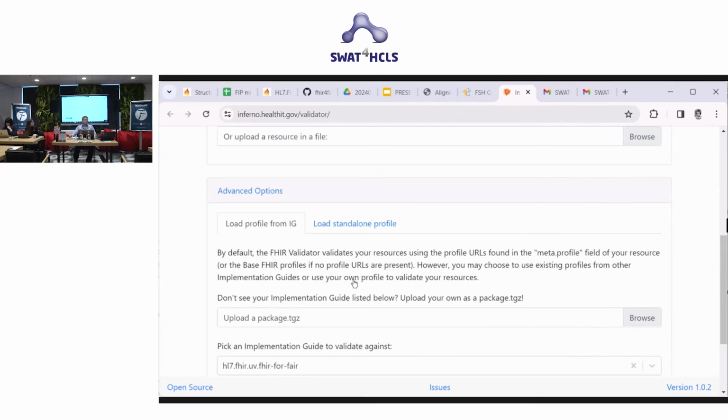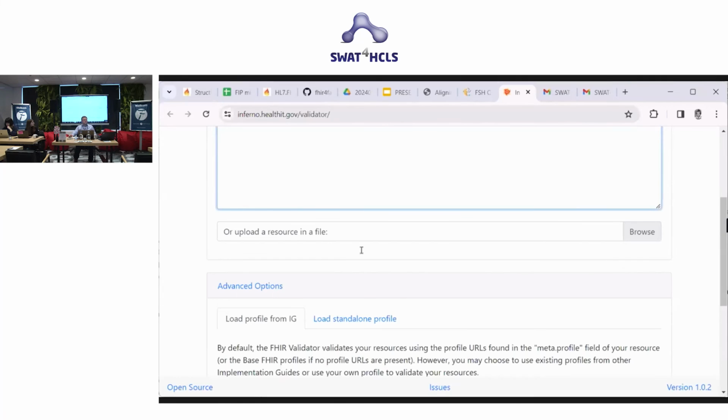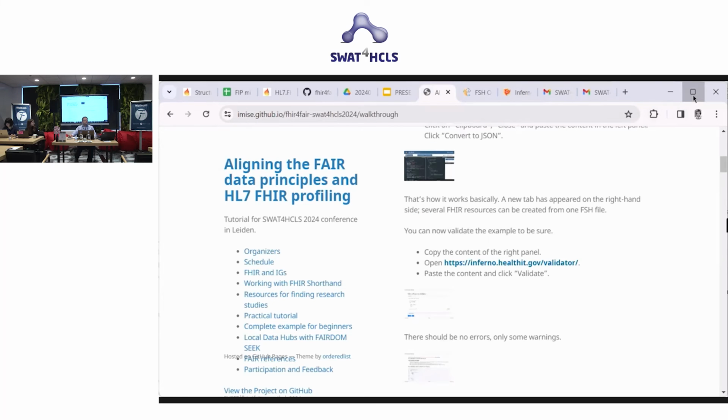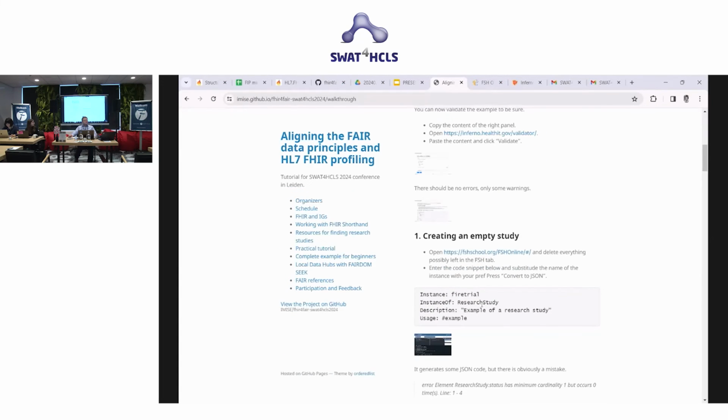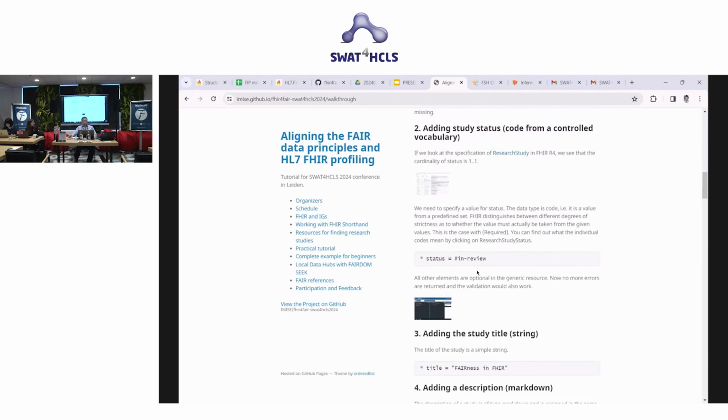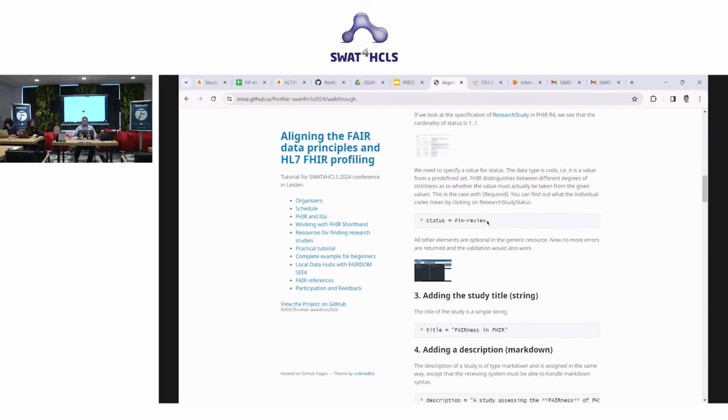So of course, each additional rule then also applies to the JSON code. If you only use the normal research study JSON, you have only one mandatory field, status. If you use the other guides, there might be additional fields. And just to show you, we also had these basic files, and then you go through the tutorial and you see how it's added.